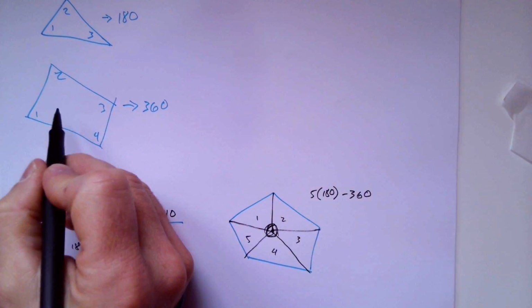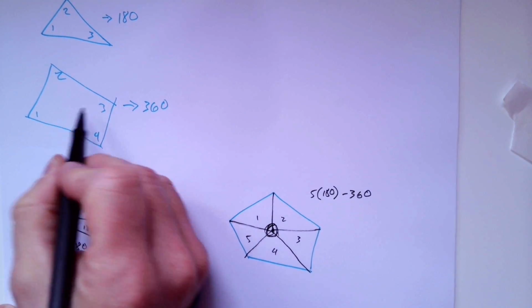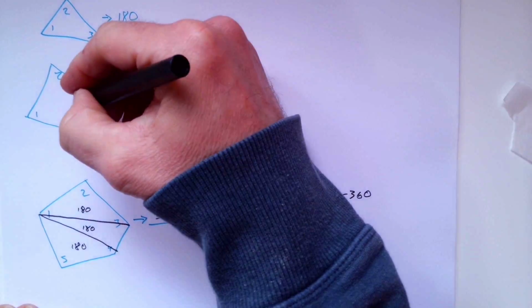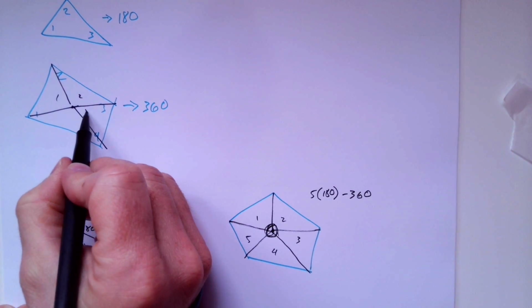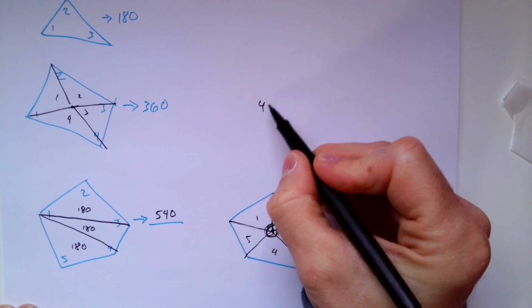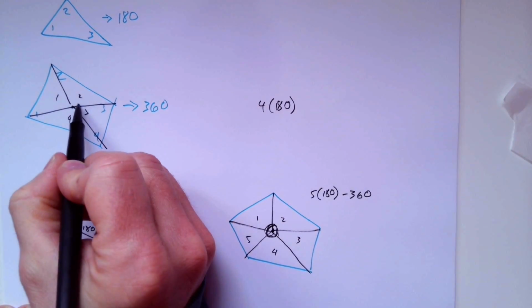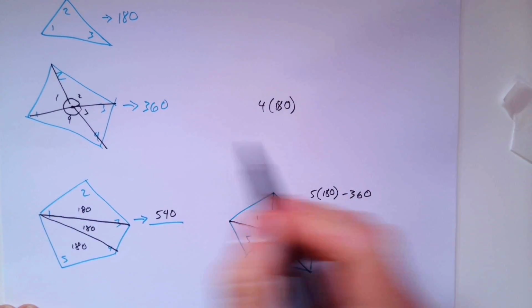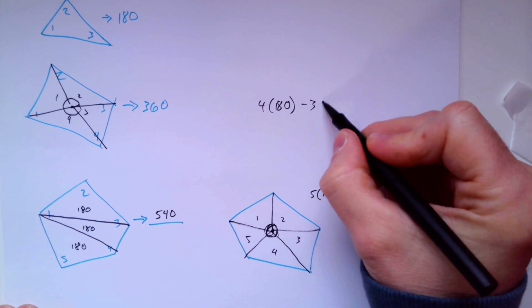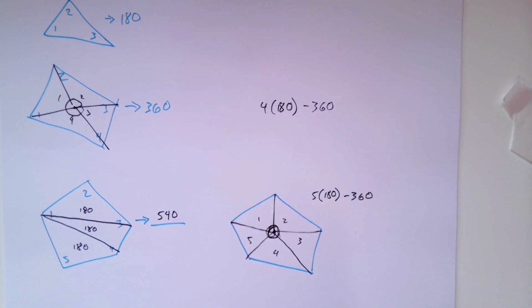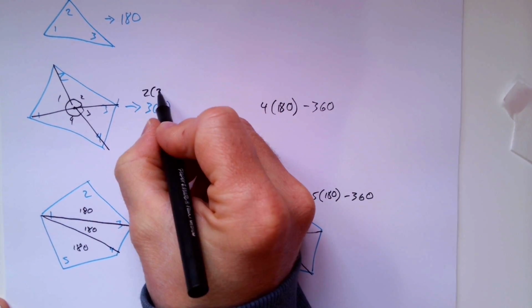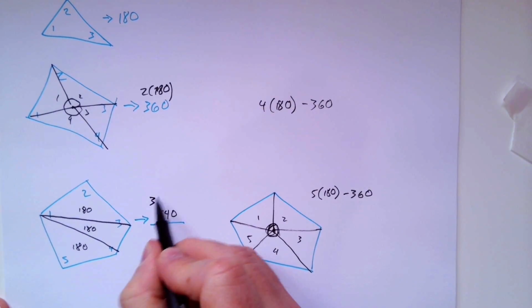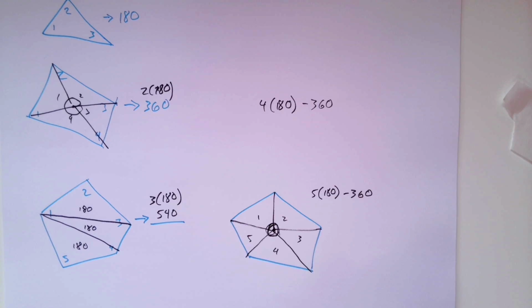You say, well, could we have done that up here? Yeah, I talked about drawing one diagonal. So what if we just pick the middle and drew it like that, right? Look, we have 1, 2, 3, 4 triangles, and once again, that'd be 4 times 180, but one complete rotation from the central angle, because each of those has that middle angle there, would be minus 360. Oh, look at that. That's interesting, isn't it? So here we had 180, one triangle, 180 degrees. Here we had 2 times 180, and here we have 3 times 180. Well, that's really interesting, isn't it? I think there's something going on here.